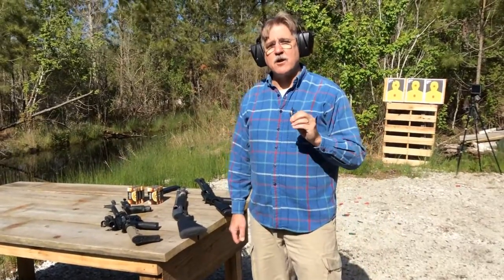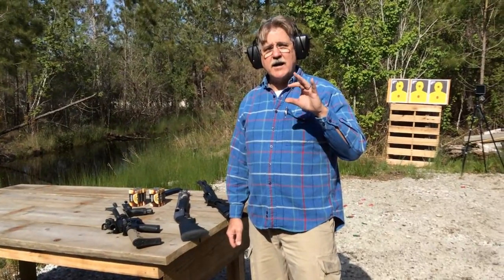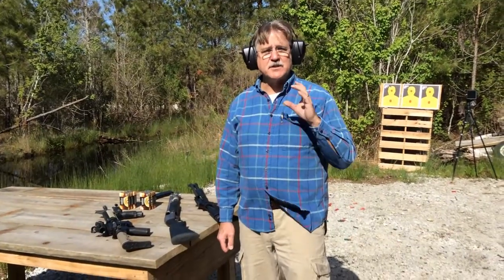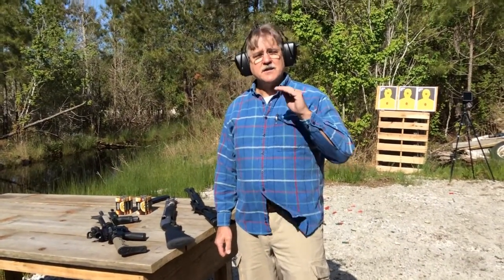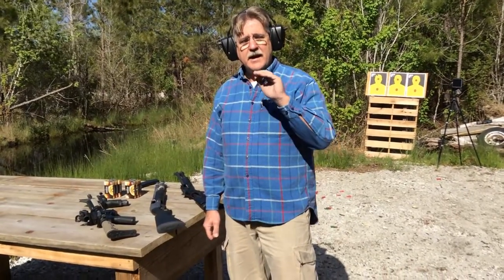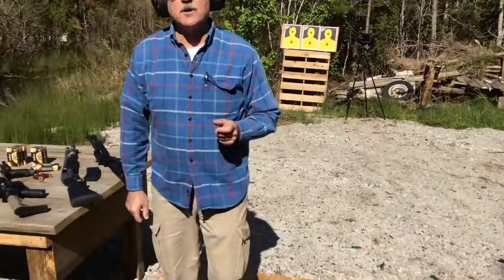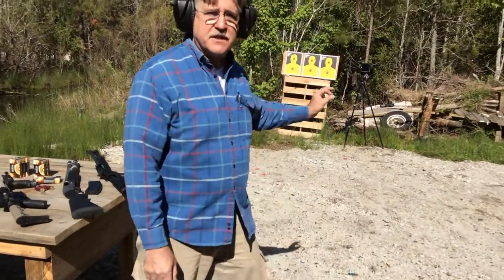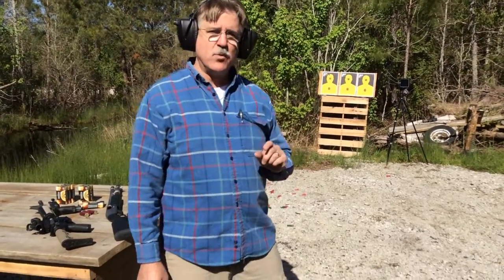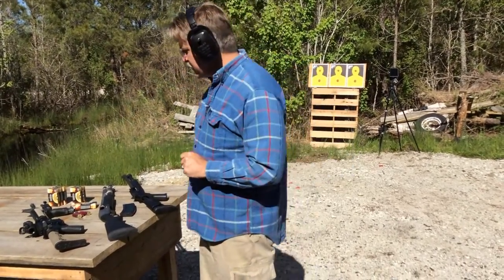With my rifle, I already know that up close I have to aim about 2 inches higher, and the round should hit about 2 inches below where my red dot is. I pulled the shot but still hit the head on the first shot. With the shotguns I'm aiming directly at the point of aim. This time we're going to shoot at the center of mass — the red dot at the center of mass — not a head shot, so we can see where we're hitting compared to where we're aiming.